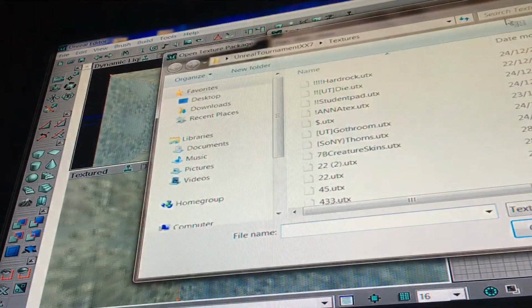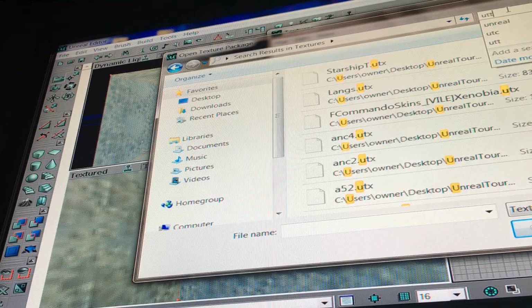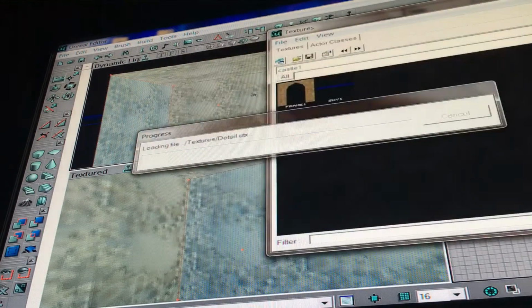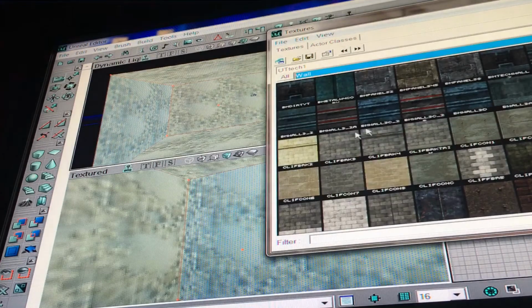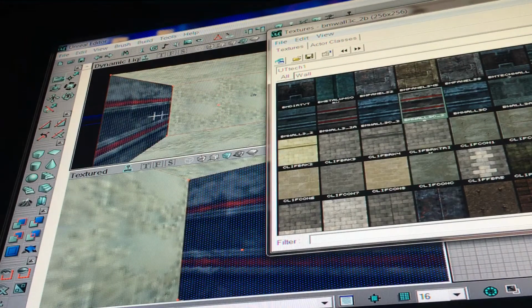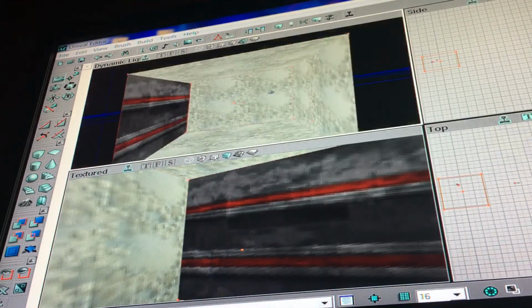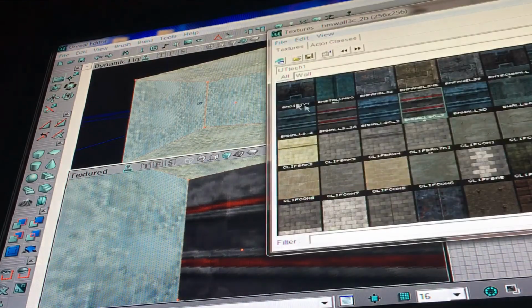But the one that I do like to use a lot is called UTT. And it's Tech 1, I do love that one a lot. So if I go down to walls, you've got all these really modern kind of walls here. I do love this package, it's a lovely package. Then you just select all the side walls here, and then you just paint it in the same.